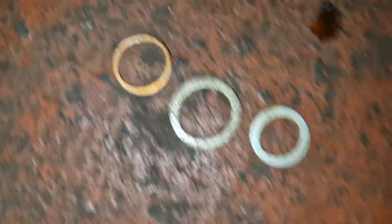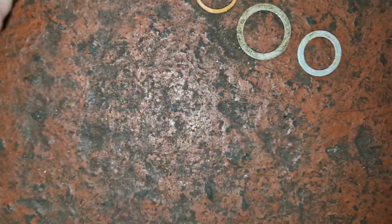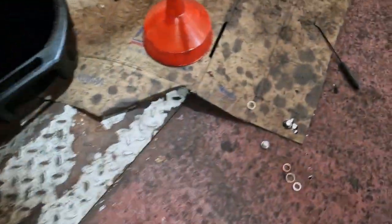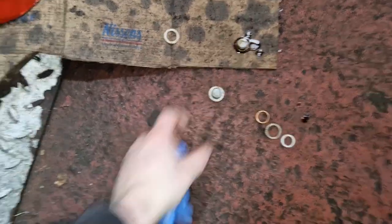That is definitely stinky. So I managed to find some new crush washers as well. The one that was on it was that wee copper one, right? It's the same diameter, it's just a bit bigger, that's a bit special, so it'll fit in there. Basically there was a guy in the dealer who didn't fit any washers for a reason.